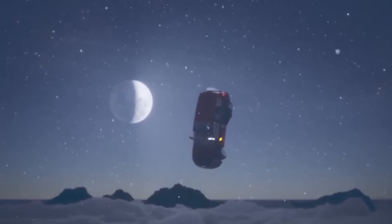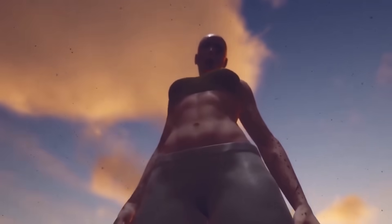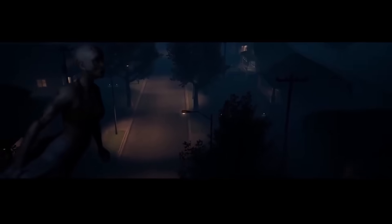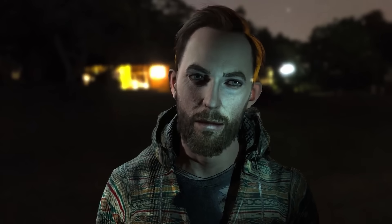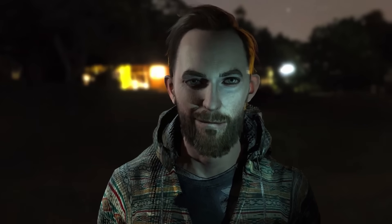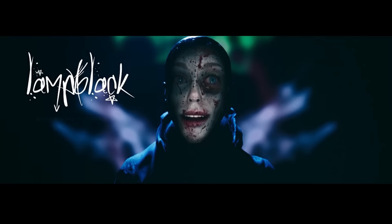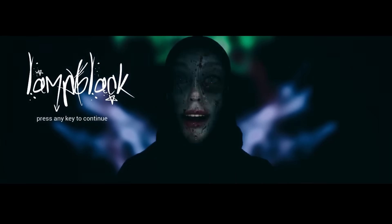For facial mocap, we've been using the iPhone Live Face method, and it's been working great right out of the box for the vast majority of our gameplay and cutscenes. For the few times that we might want a full cinematic close-up or something quirky and a bit different, we'll take the Live Face as our base with a bit of facial puppeting and then facial keying over top. The goal is always to get good facial animation really quickly without spending days or weeks finessing it, and I think our results work really well.